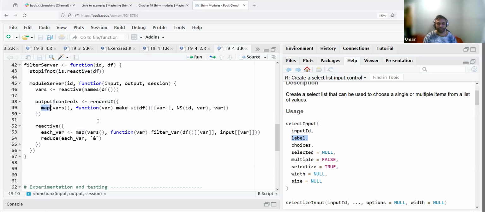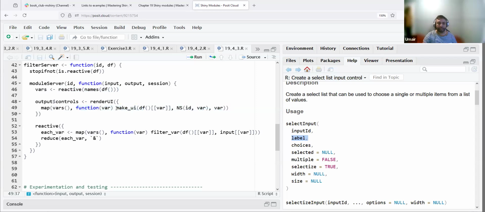The map function is used from the purrr package, and we take all the variables. So these variables are coming from all the names of the data frame. So if the data frame is air quality, we have the variable names as ozone and so on. If it is a different data frame, then we have different names. So depending on what names we have, we take all of them. And for each variable, we use this function.